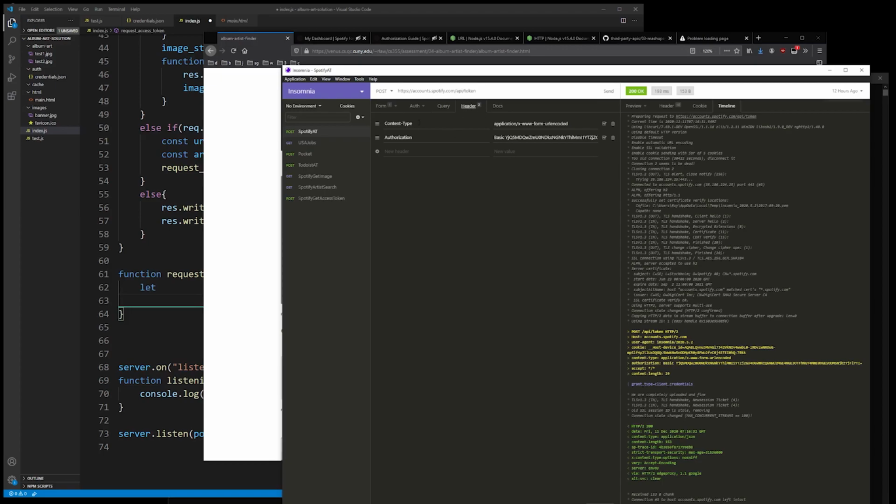Headers should be Content-Type application/x-www-form-urlencoded, and Authorization, which should be basic followed by this long string. And this is the base64 encoded client ID and client secret. And then we should also have a form body.